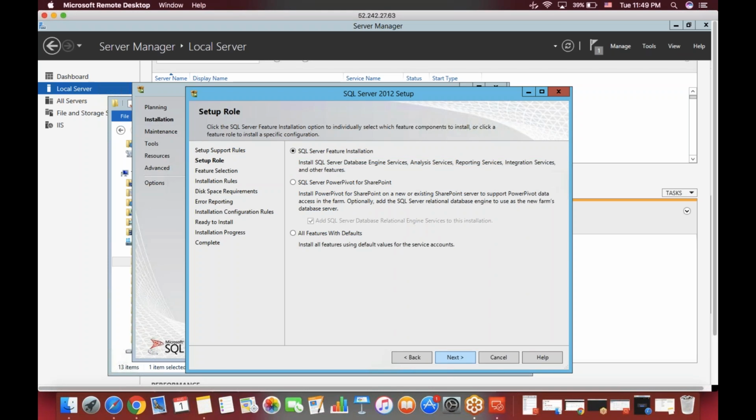Now it is asking for SQL Server feature installation. We need to choose that because we have to install some features of SQL Server. So we'll leave that as it is and go next.